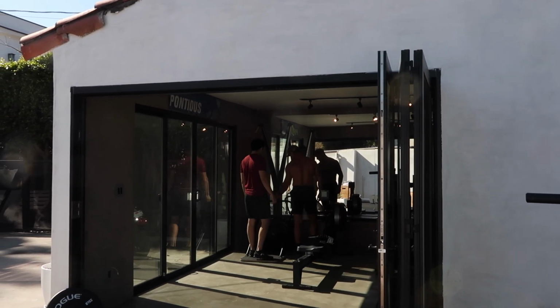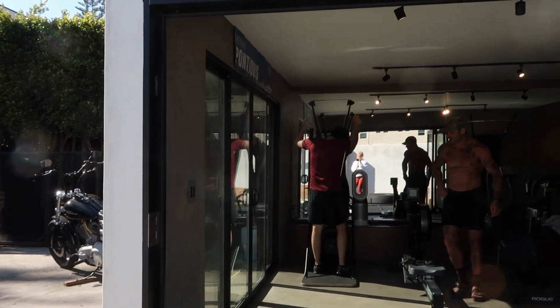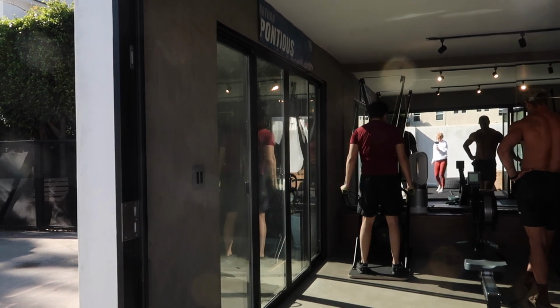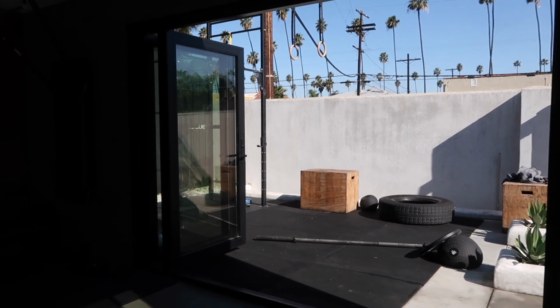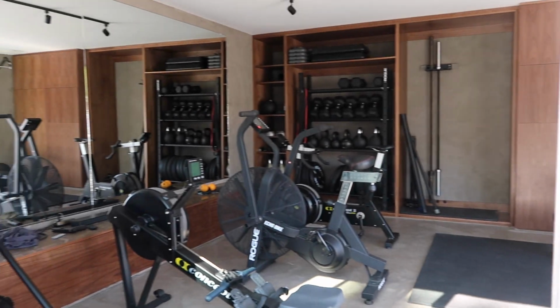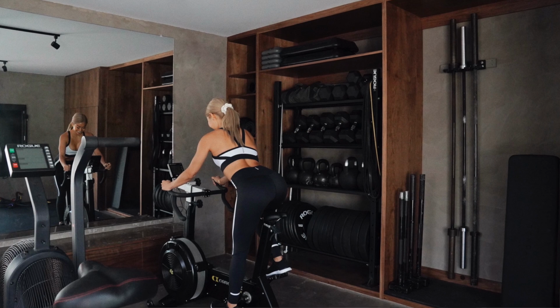So does the gym have AC or heating? No, it does not. We did not do the HVAC or anything like that. That would have been way more costly and kind of unnecessary because we have a Dyson in there that provides plenty of heat when it's cold. And then during the summer, when you open both doors and the breeze comes in, it's so nice. Plus, Nate loves the sun. Nate loves being hot and sweaty. And I also don't mind it too much once I'm working out. So we opted out of that.